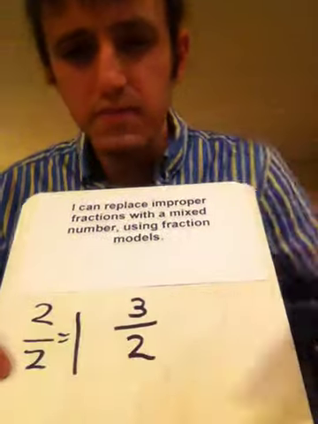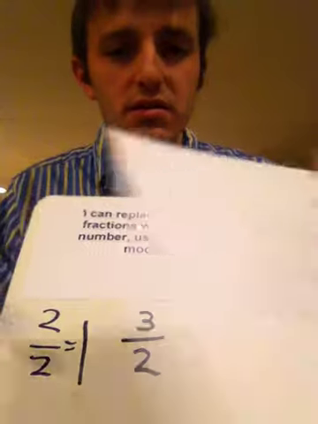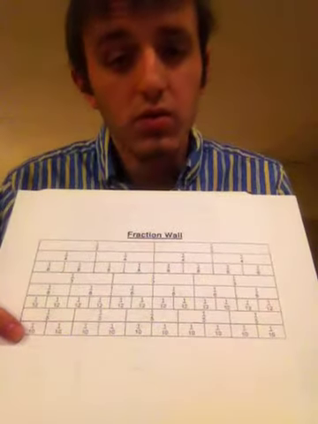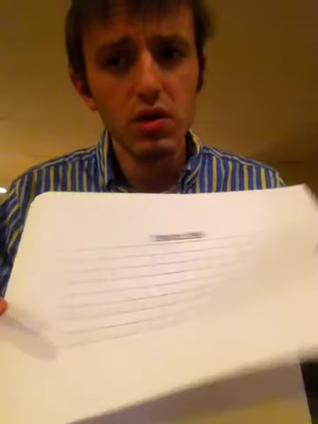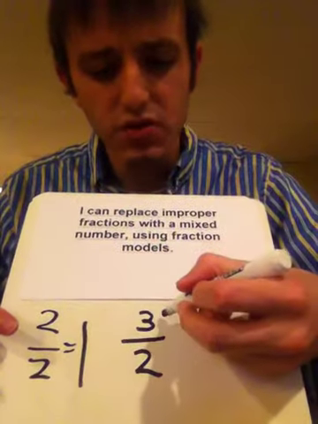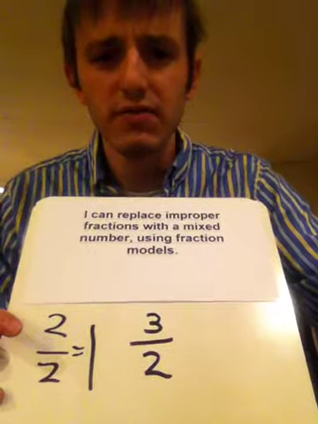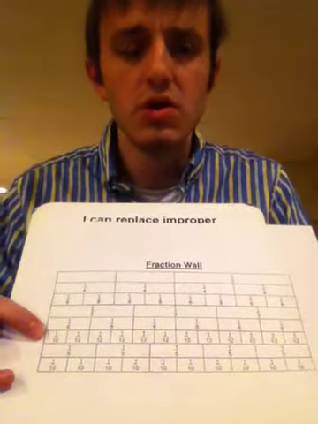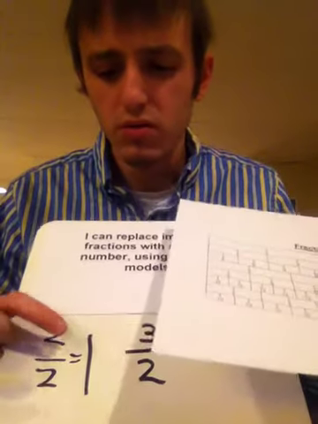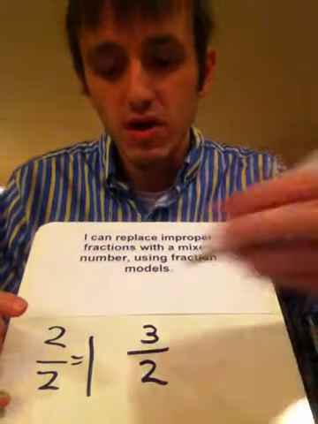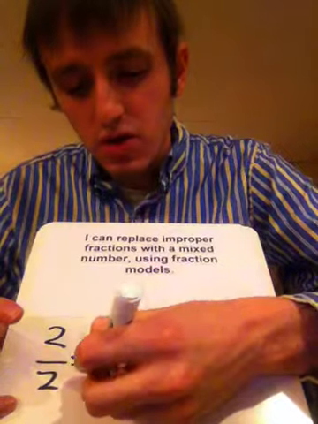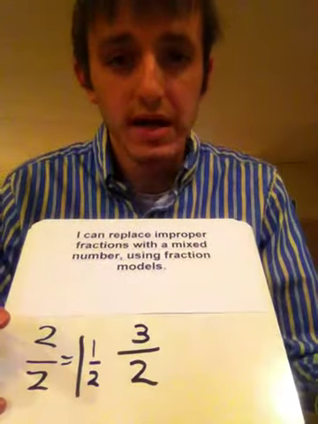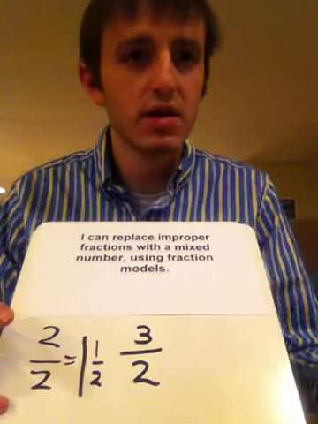Equals 1 whole. We just found that. I'll show you again. 1 half plus 1 half equals 1 whole. So we've already used 2 of our 3 halves. So all we have to do is go 1 more half, which would be to here. So we know that we have 1 whole and we have 1 more half left over. So 3 halves is the same as 1 whole and 1 half. Let's take a look at another number.